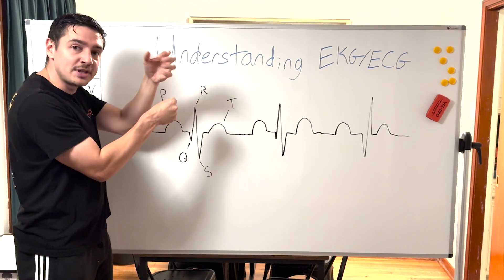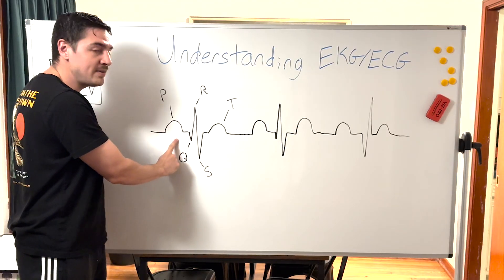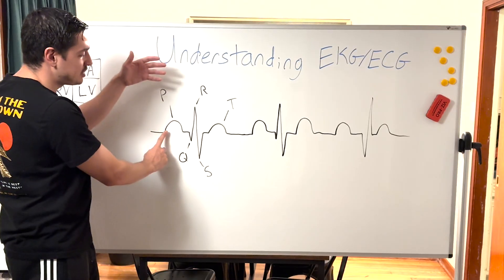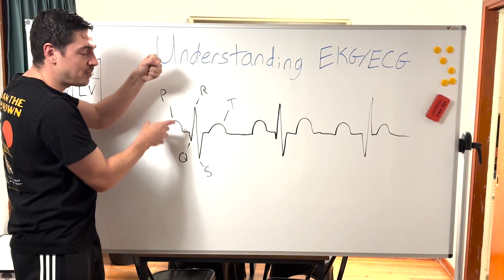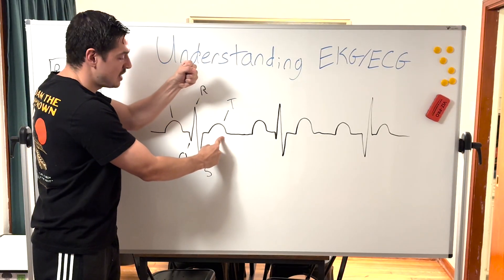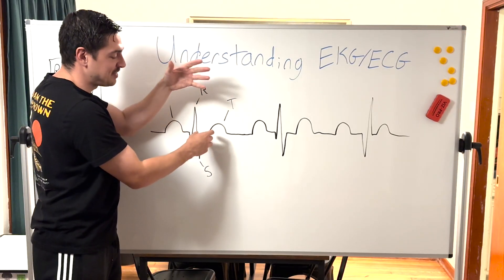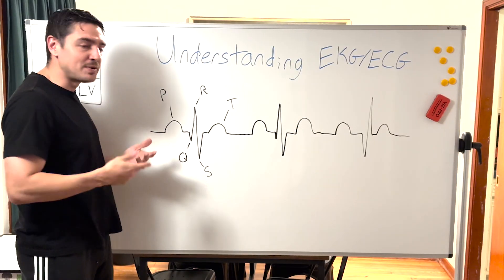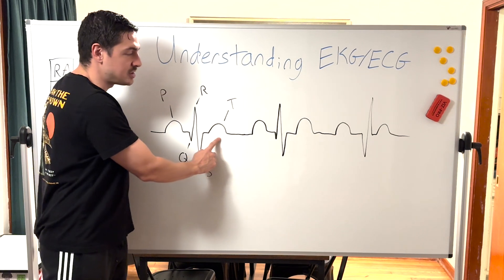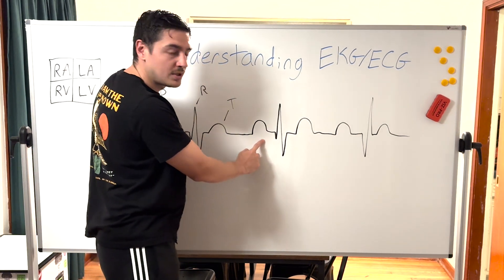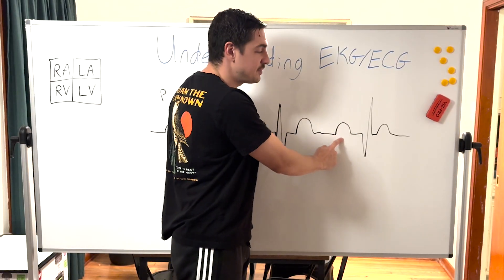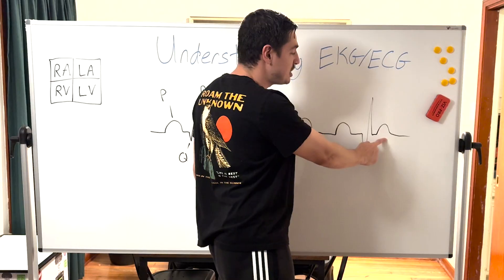If I'm over here, the atrium is going to squeeze. If I'm over here, the QRS is going to squeeze while this releases. So we have our P wave, our QRS, our T wave. The P wave while this stays open, the QRS so this stays closed and this stays open, and then the T wave while this opens up and relaxes to refill up. So we have our P wave, our QRS, our T wave, our P wave, our QRS, our T wave, and our P wave, our QRS, and our T wave.